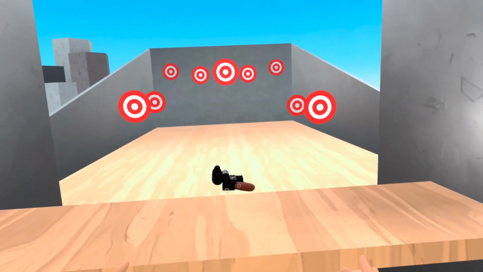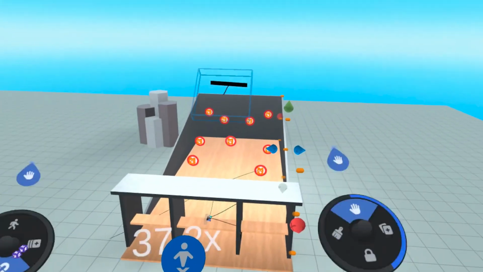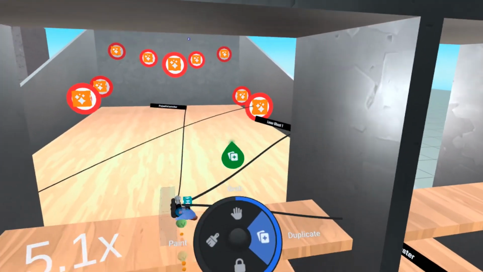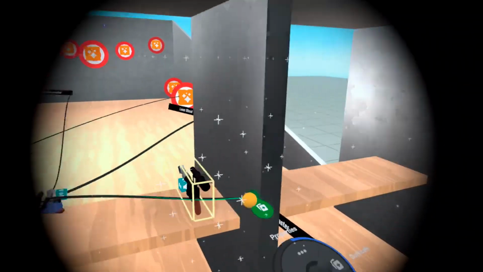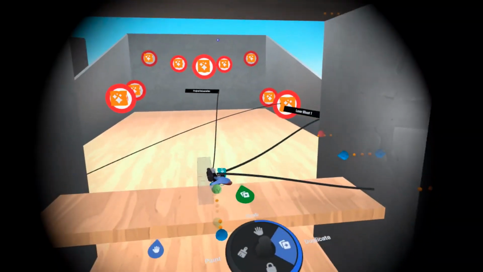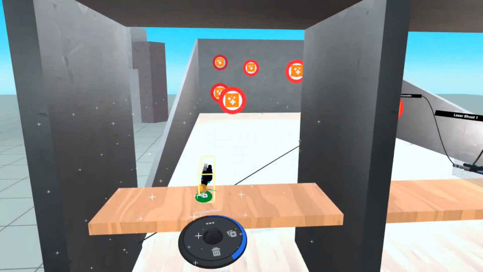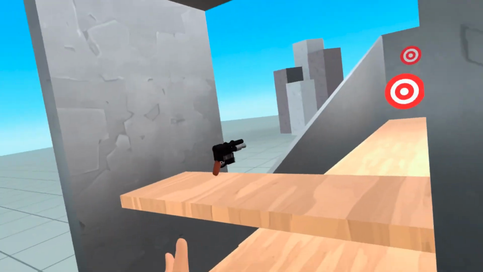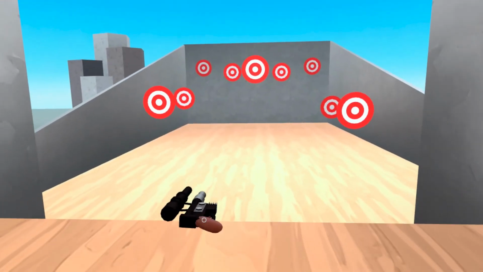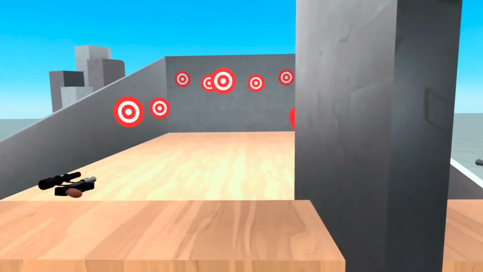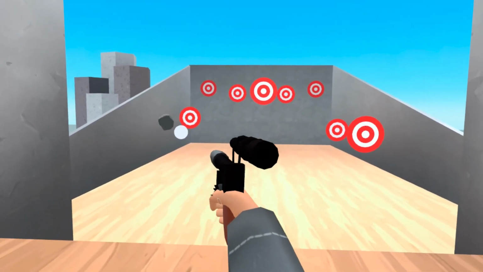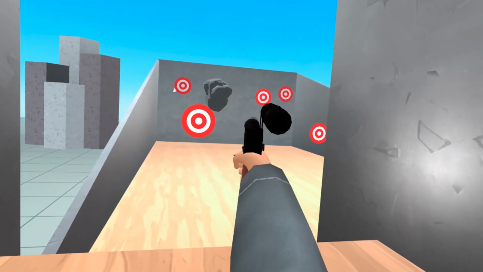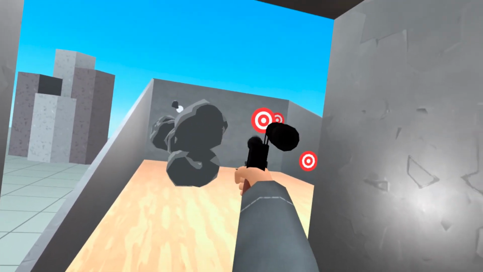There's our shooting range. And guess what? You can even go in and we could take that blaster we've worked so hard on and we can duplicate that. So now you have a shooting range that you can shoot at with your friends. And remember, the way we set all of these up, the ownership of the objects will go to whoever picks it up. And we can literally shoot all of these blasters and they all work.